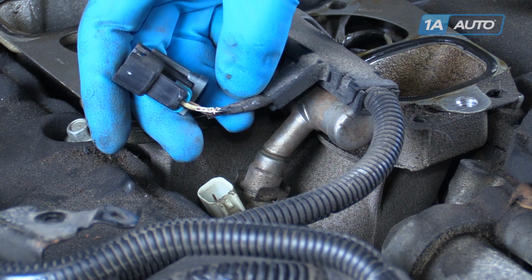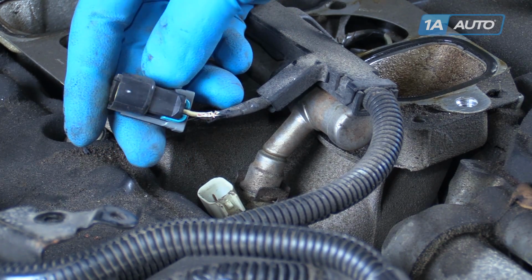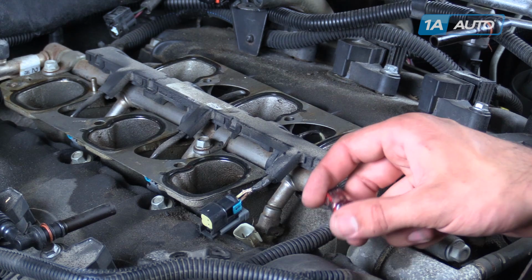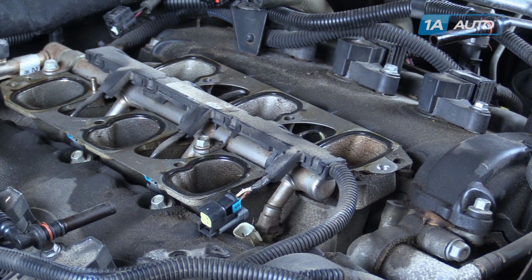So we'll be cutting and splicing in our new repair harness to get our vehicle running right. We're going to remove this hard plastic cover on our harness. We'll use a small flat blade screwdriver to pop up these tabs and pry off the top part of the cover.